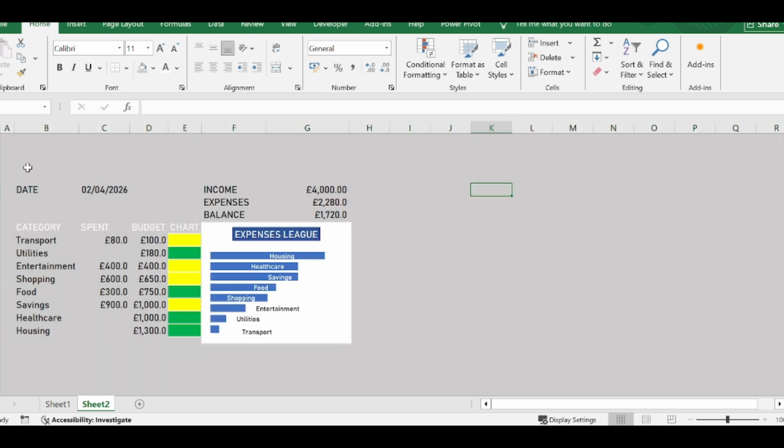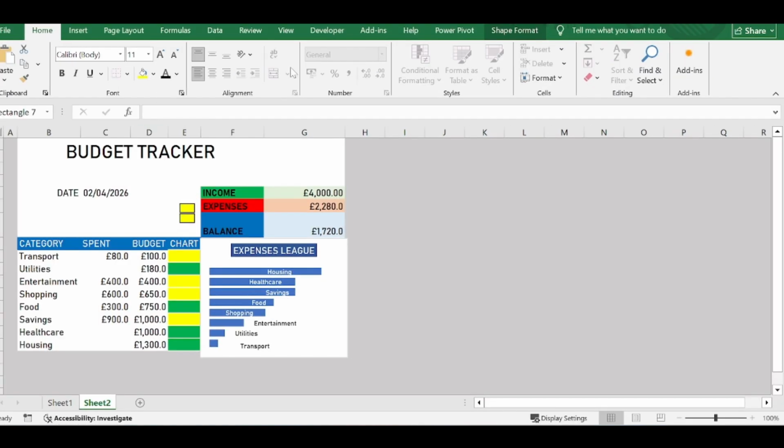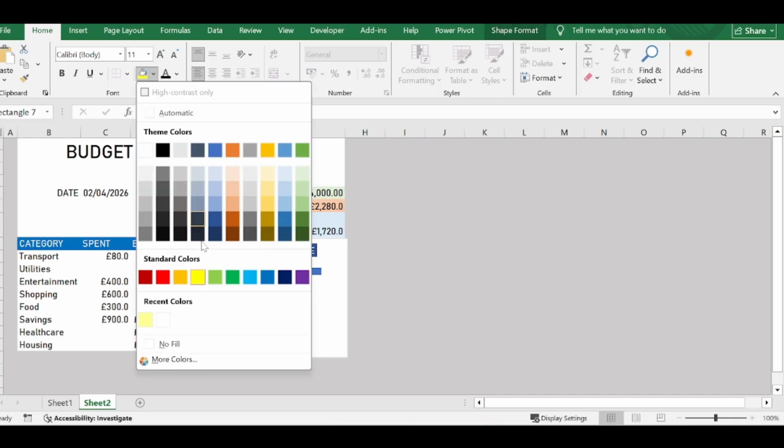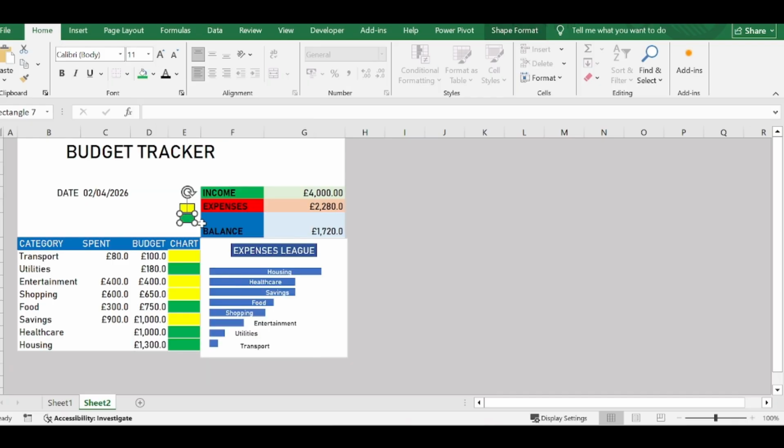Okay, you can come in here, Control C. Now I'll do Control C, Control V, pop that one in here, come to this guy in here, make it red, and now you can just come to this cell and type warning. Okay, what else is there?